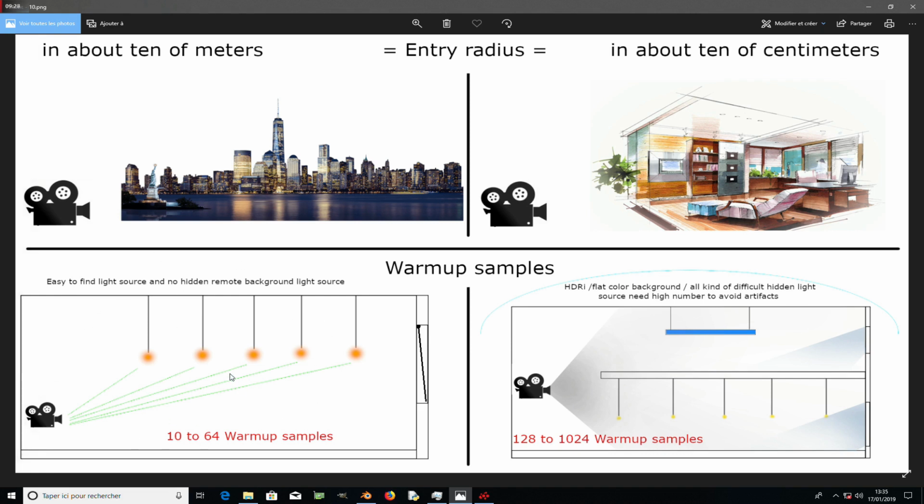If lights in your scene are easy to render, like this, here I made a crop section of a room. You have a window here and 5 suspended light sources, and they are easy to reach, easy to find from the camera. So easy to find light sources and no hidden remote background light sources. Then you can use something like 10 centimeters and 64 warm-up samples, so it will work. If light sources are easy to reach, you can reduce the warm-up samples.